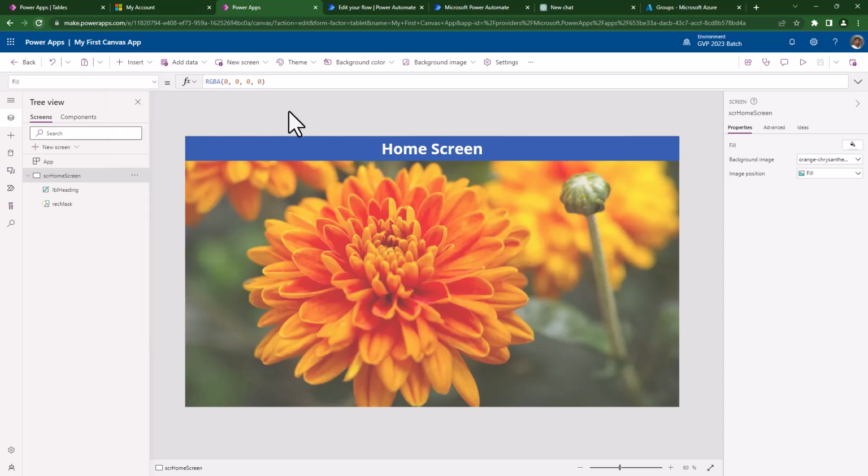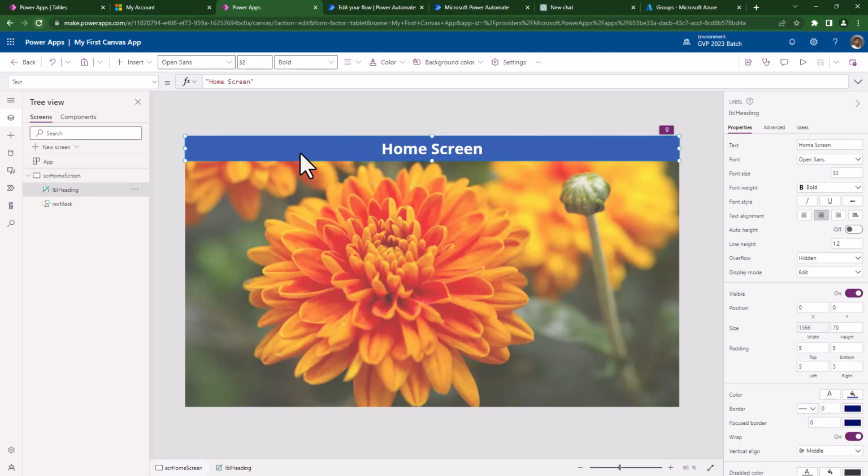Okay, in the last class, we explored how to add a label, how to set the width and height, what is the default height to be set to the label, and how to change the background, the text color, the font, everything.